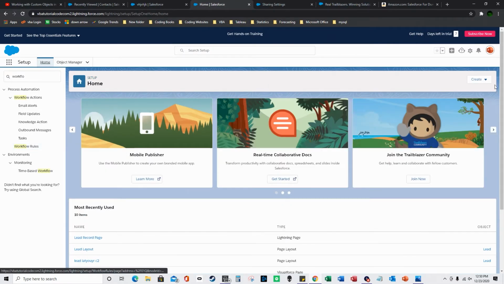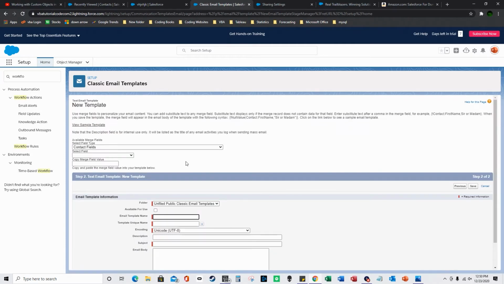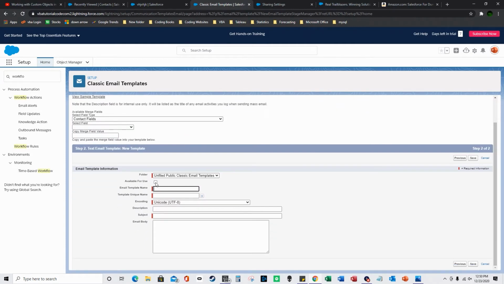So go to Setup, Home, Create, and Email Template. So over here, I'll just do a text template for my email template. And you click here, Available to Use, so that it activates it and you're able to use this template. You could use it in your contacts section too. So basically I'll just call the email template 2, and then the subject will be the subject of the email. This is the message to whoever when you click and use this.